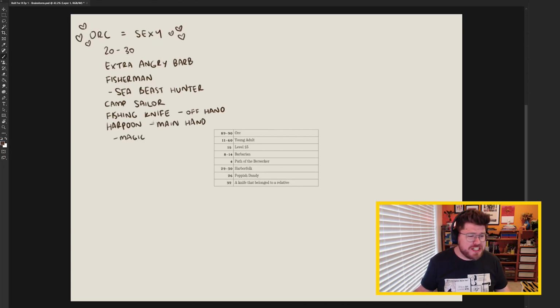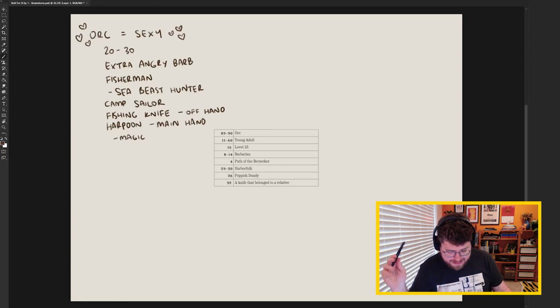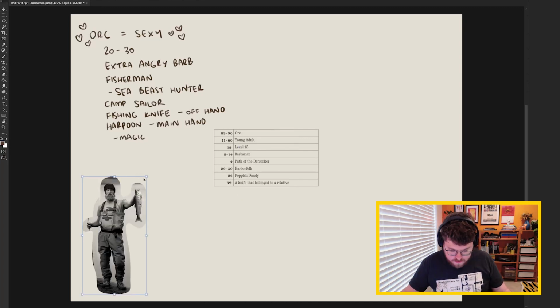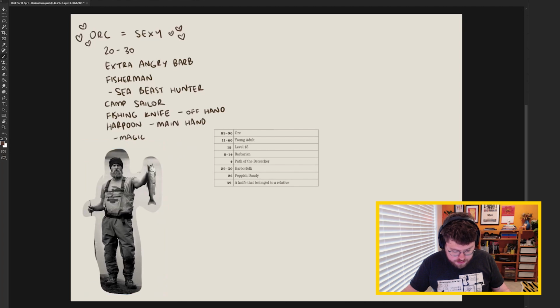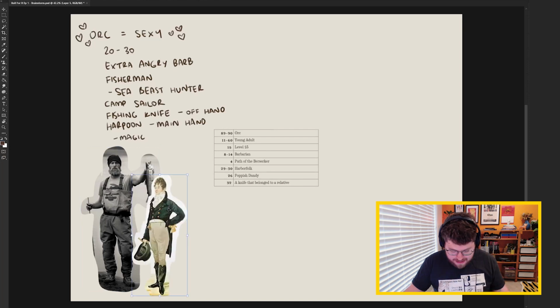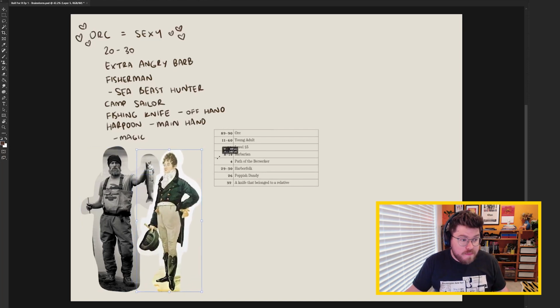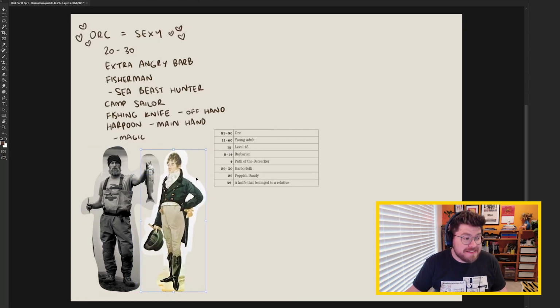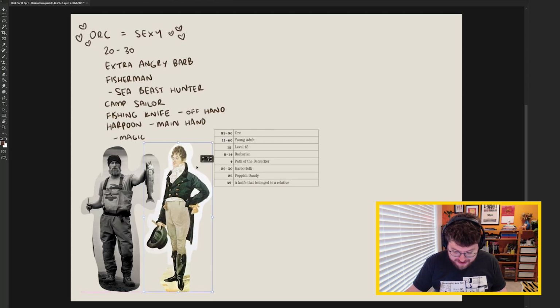Maybe we can find a fun magic weapon in the player's guide or a homebrew or something. A sexy 29-year-old angry camp sailor who hunts krakens is the vibe. In terms of fishing gear, I'm thinking those yellow overalls that are kind of oversized. Maybe you cinch them at the waist. If you want a good time, Google a foppish dandy because there's some real good stuff going on.